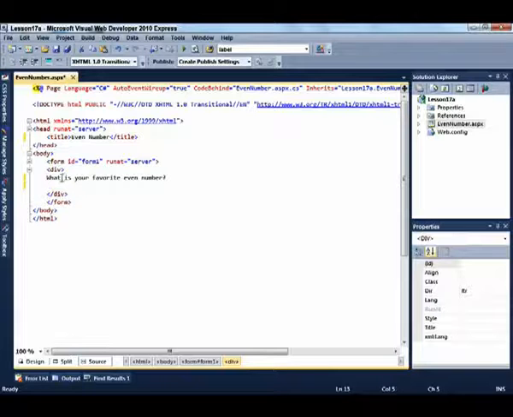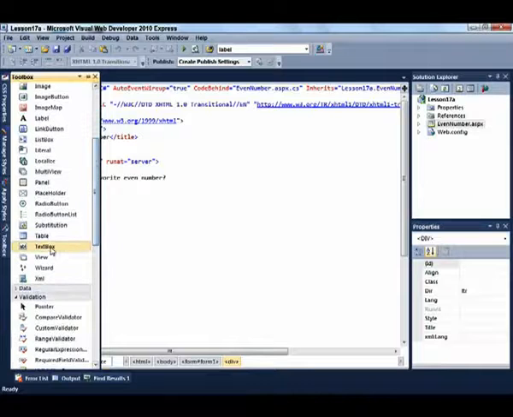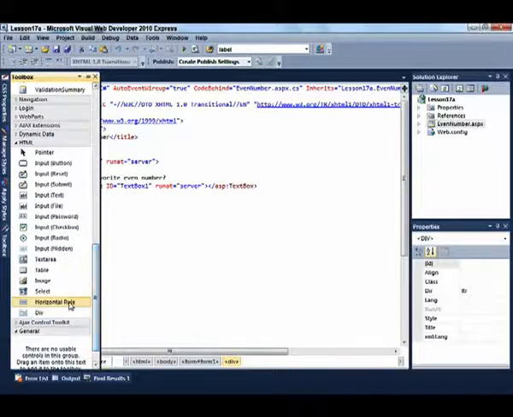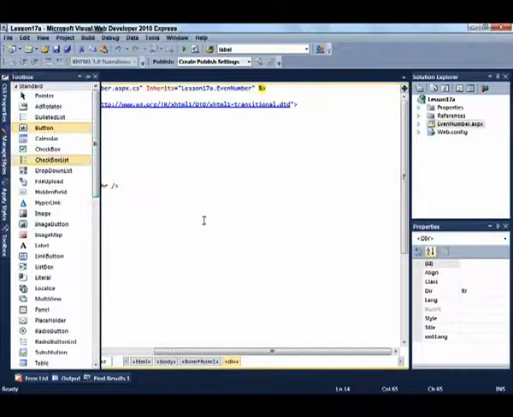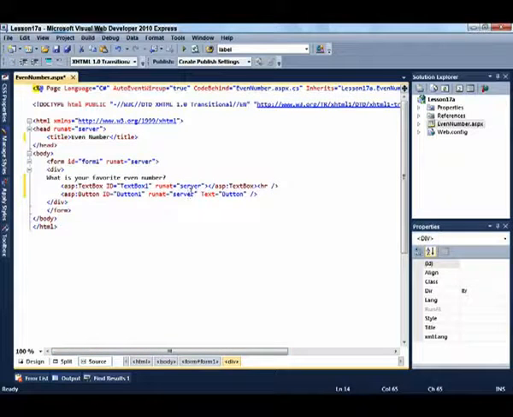Now open the toolbox and drag over a text box, a horizontal rule, and a button. Update the name of the text box to text box number.